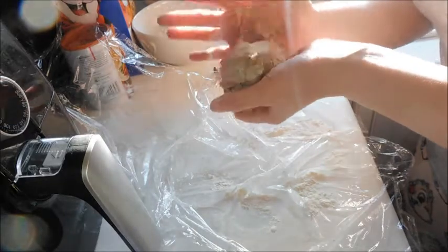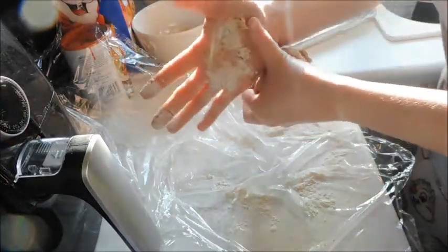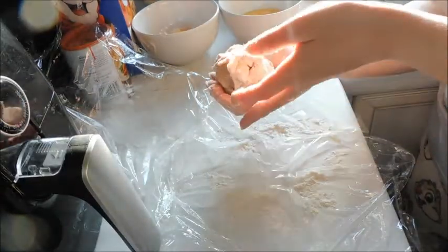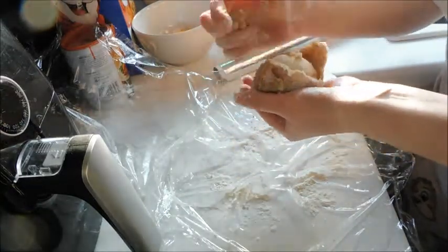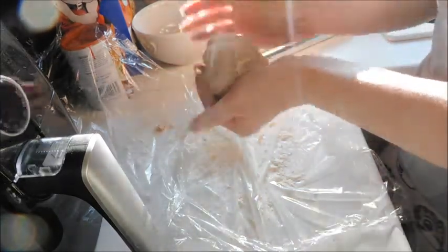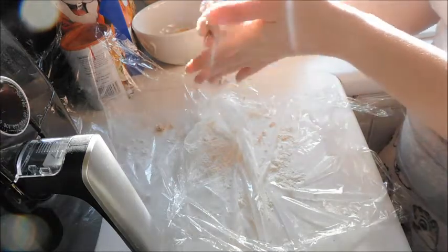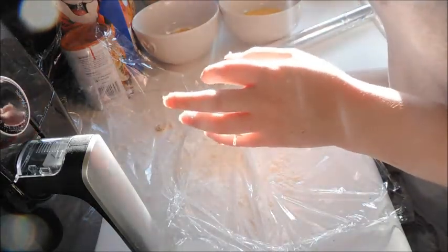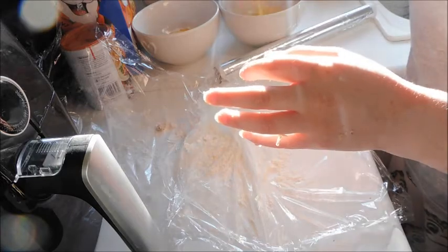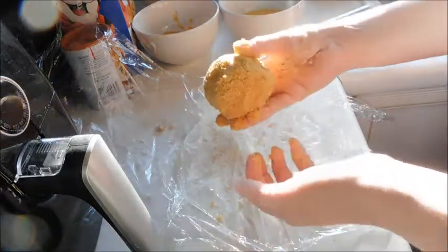I'm finding it hard to stick though. Oh, it's sticking to my hand. Who knew sausage meat was so... Look. Oh. Why is it doing that? It's hard to get it all to like meet and stay closed. Okay. Then in the flour, in the breadcrumb. There's my first one. I'm going to pop this on the plate before it goes in the air fryer.